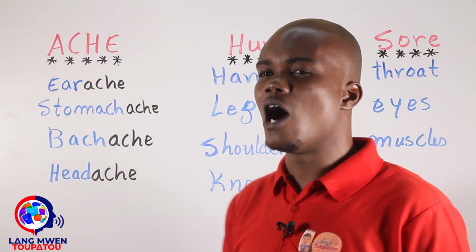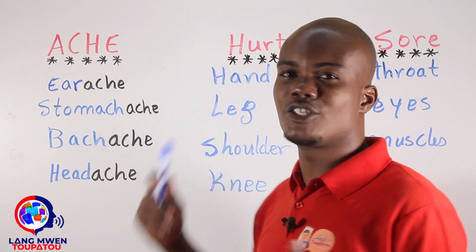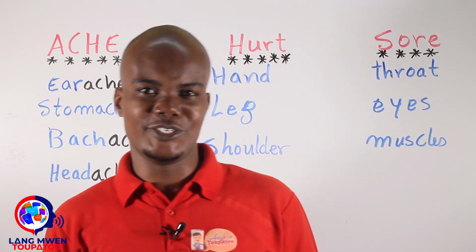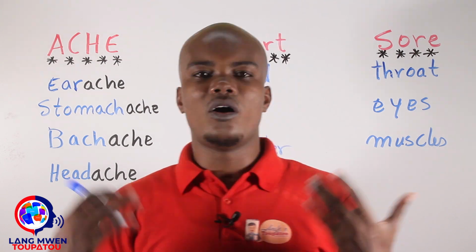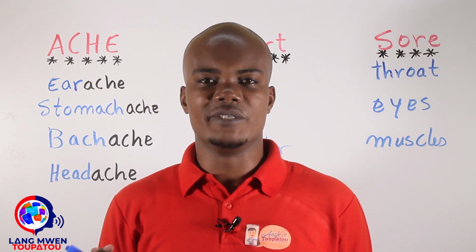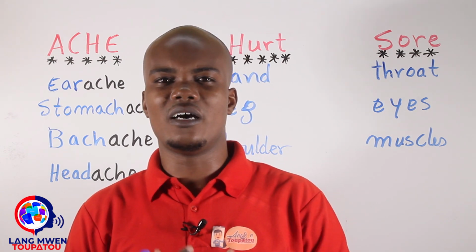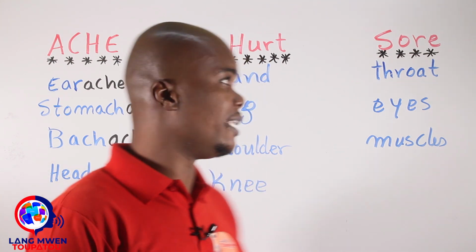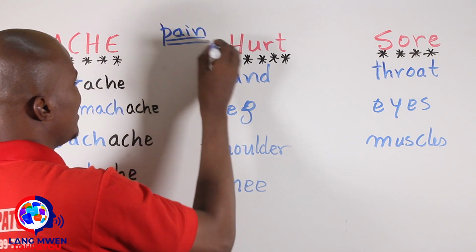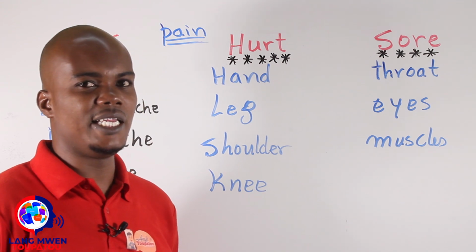And now, how can I use ache, hurt, and then sore? Okay, this is what you'd like to know, and this is what I'm telling you. You use ache, or ache is a discomfort that continues for some time. Ache, you feel something. This is a pain. You know the word pain. If I write it here, I say pain. You have a pain. Pain means douleur.